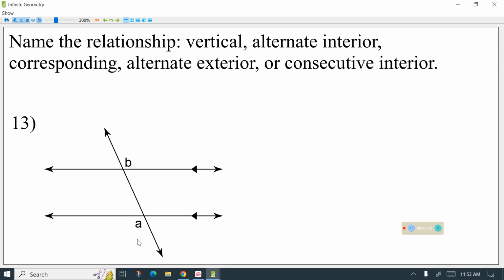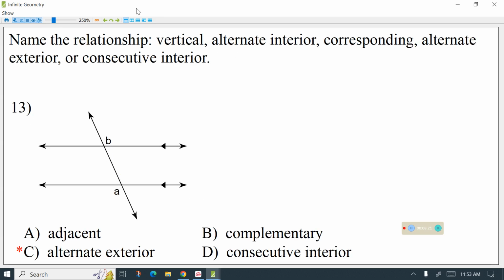In this case, we have the idea of exterior angles, right? Both of these are exterior to the parallel line. So don't forget, that's what we meant by exterior or interior, right? For them to be either one, they both have to be inside or they both have to be outside. So in this case, they're both outside, so that's exterior. And because they're on alternate sides of this line called the transversal, all right? Because of that, we know that they're alternate exterior, okay? So that's what you guys should have on this one.